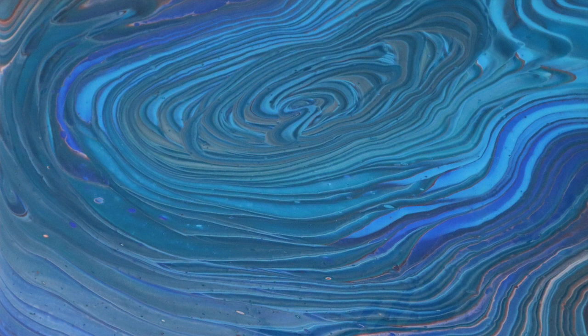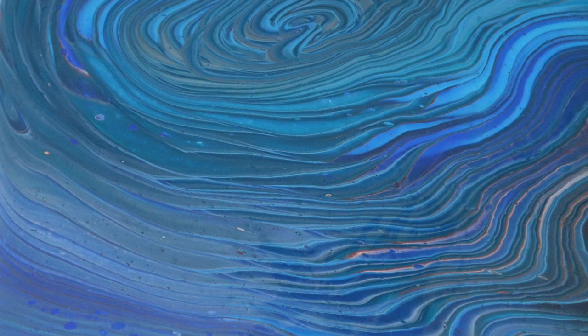If you want to create some really wonderful cells like the show pony did, then you might want to use a gold underneath because that's going to keep popping up as it dries. Yes. So the flow extender is one of those things that you really still do need to be conscious of and to consider in your composition. Absolutely. But this was really fun.